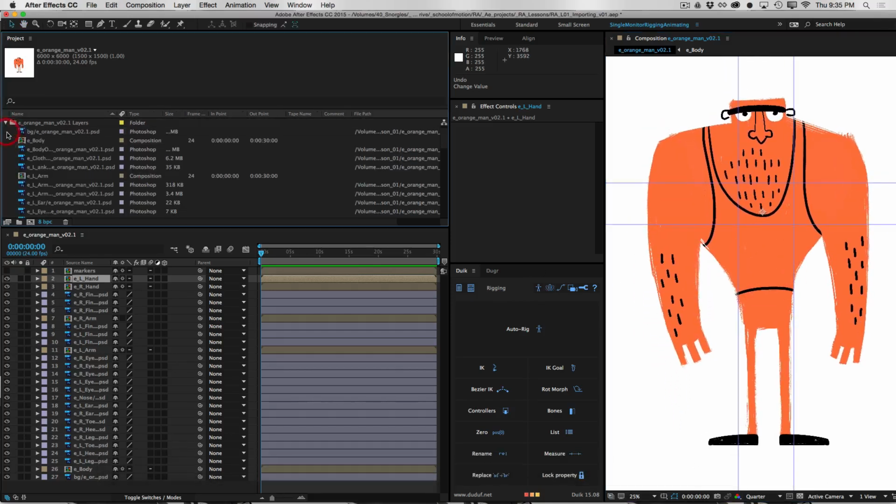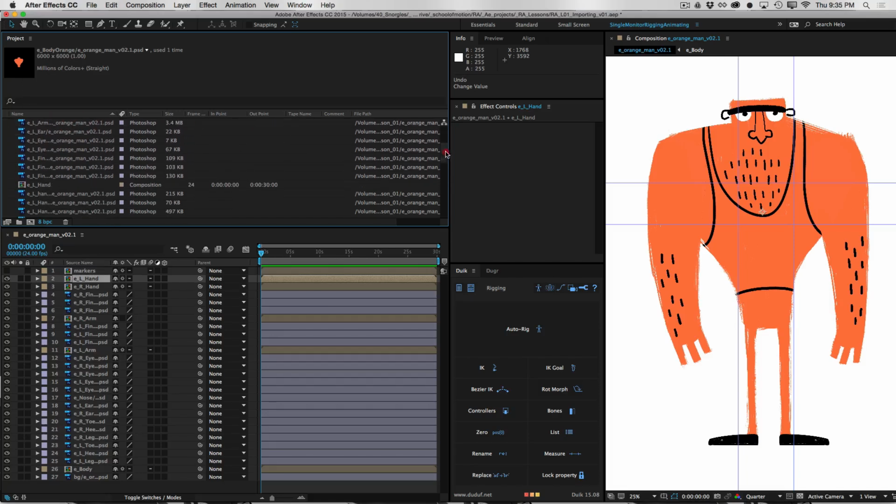If we tab open the folder here, you'll notice that every single image is the entire 6,000 by 6,000 frame with the little piece of art floating in it. So this isn't very efficient because as we're rigging and animating, After Effects is having to shove around and manipulate all these big giant layers.